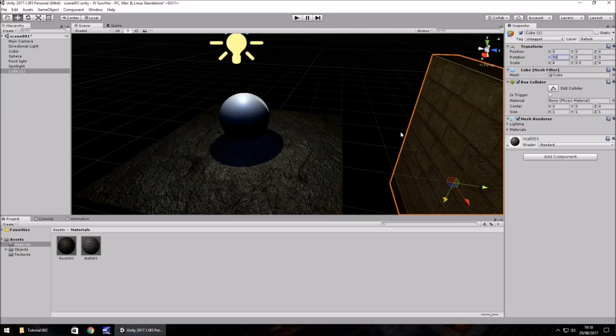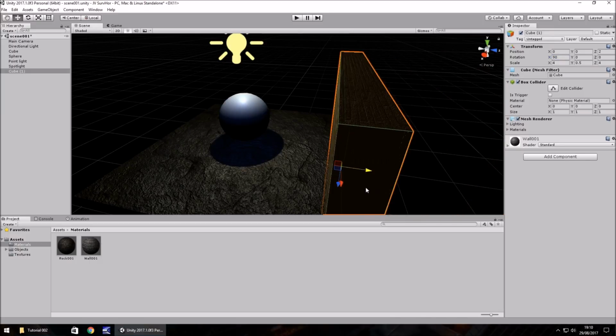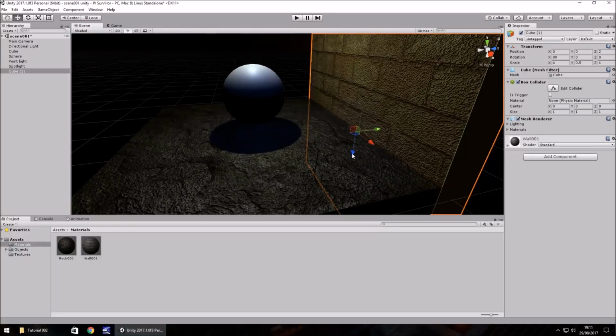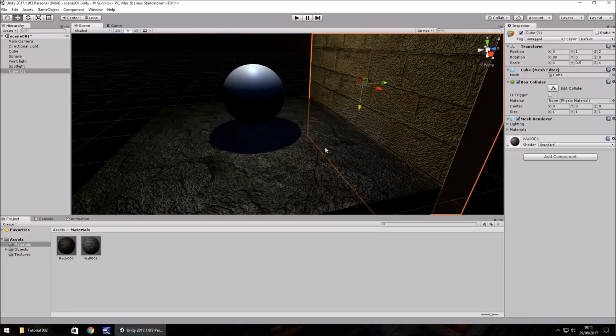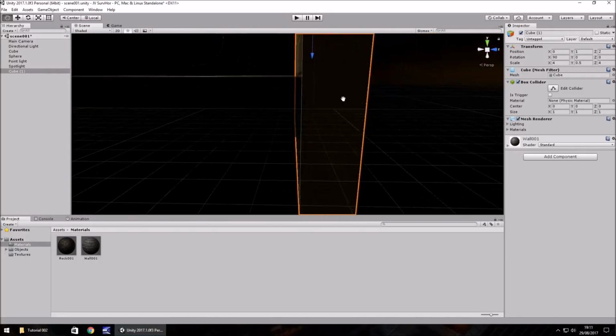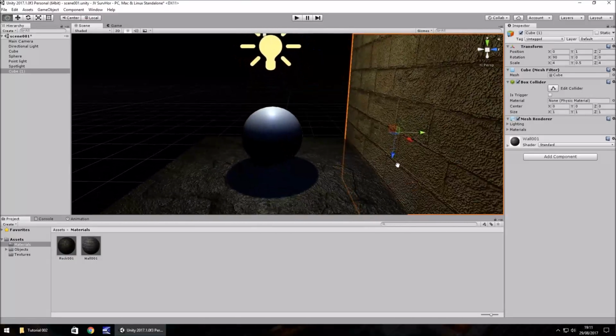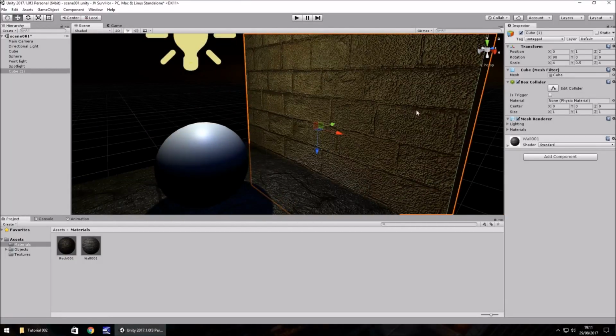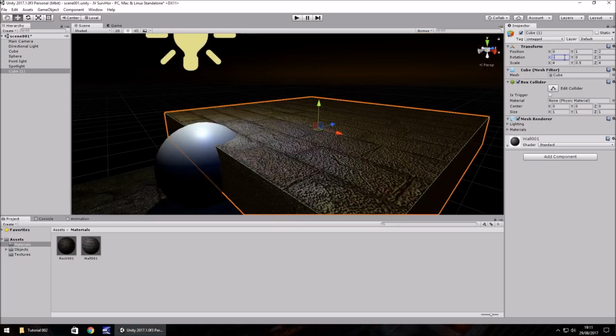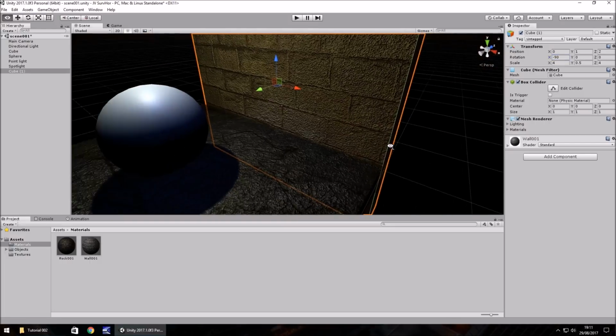So let's set it as 90 again. Let's just move it inwards so we can see it there. Okay, so at the moment the objects are kind of crossed, but we'll get into that at a later date because there is so much to do. Let's have it as -90. Okay, I think I'm happy with that.